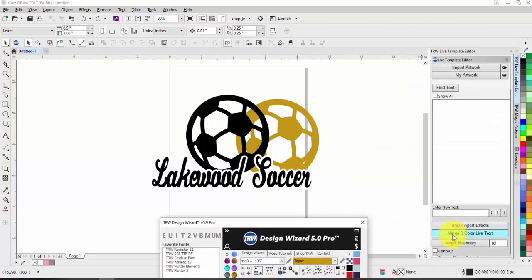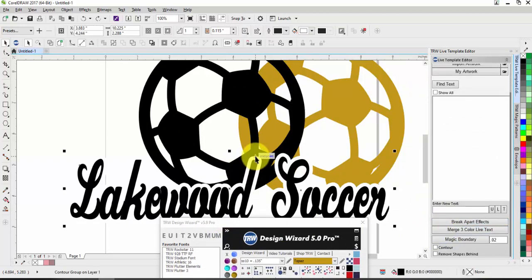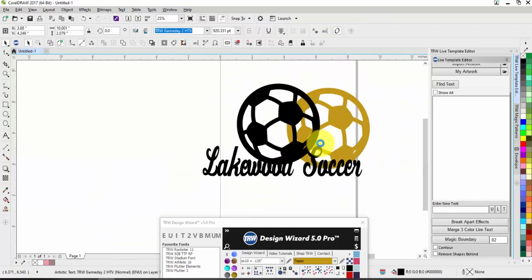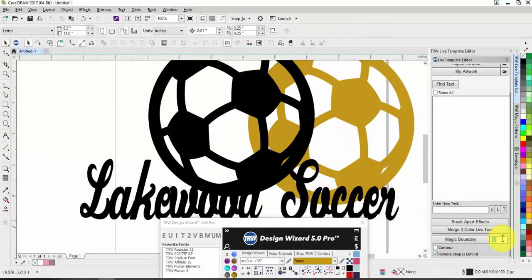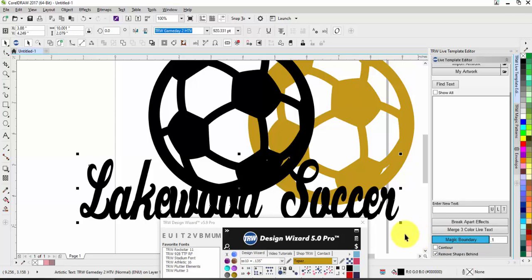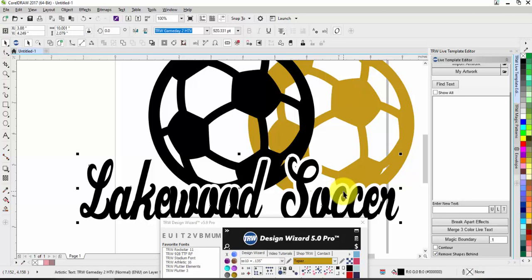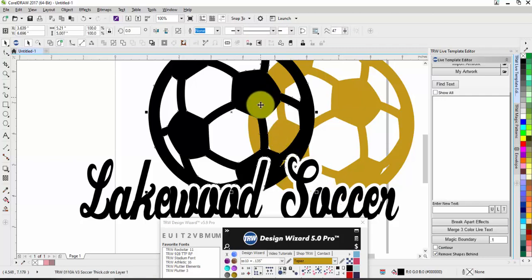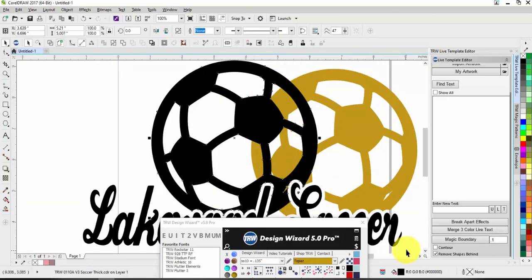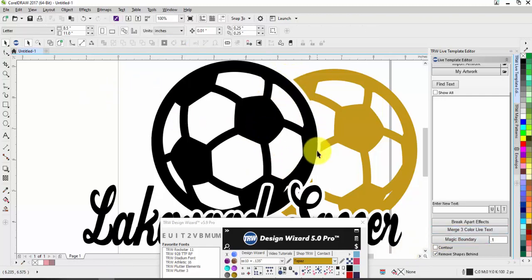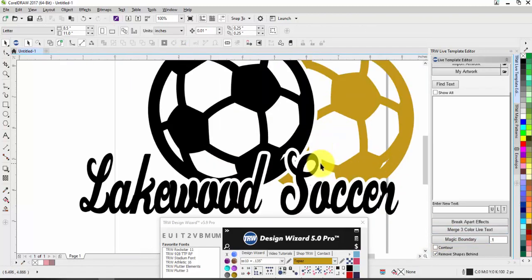Now if we were using the boundary tool for this, we would have to get rid of this contour anyways. So let's just pretend that contour isn't there. So this boundary tool, when I select remove shades behind, we'll adjust that to like 0.1. Select our text, magic boundary. That's going to go through both objects, or any object that's behind the text or clip art that you have selected. So if I wanted to get rid of everything behind this black soccer ball now, I could do that too, and it would cut through that gold one just like that. Now it wouldn't affect the Lakewood Ranch text because that's in front of it.